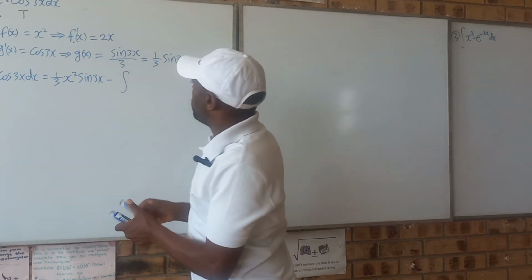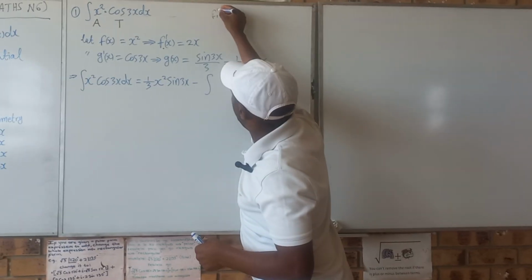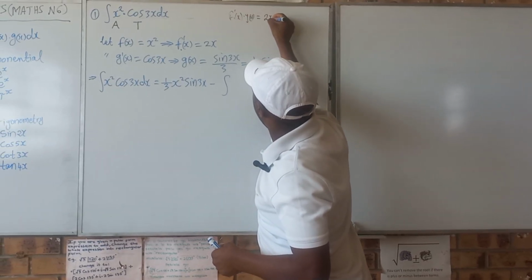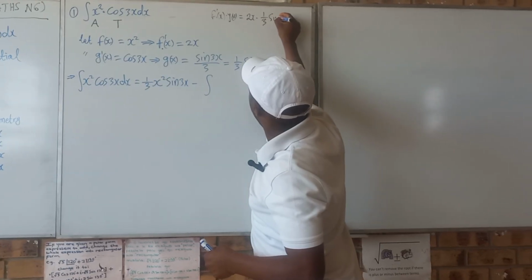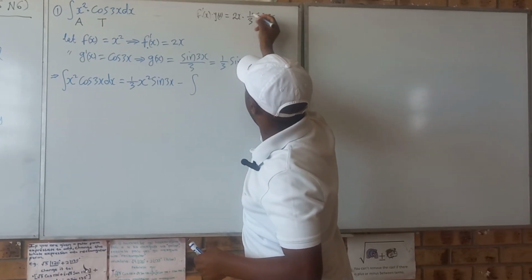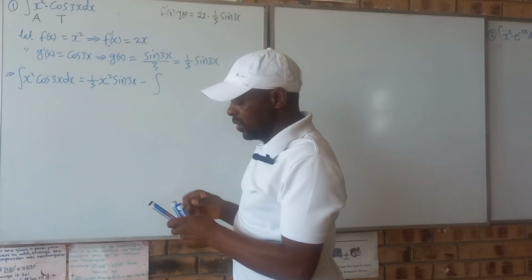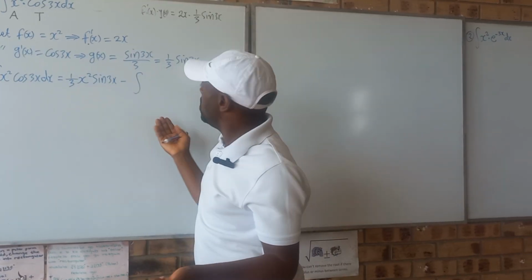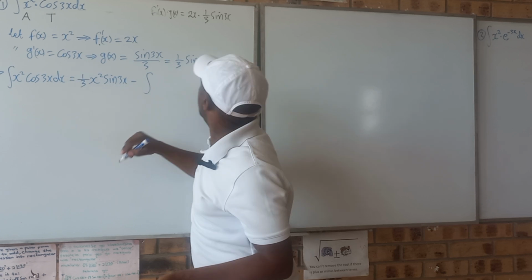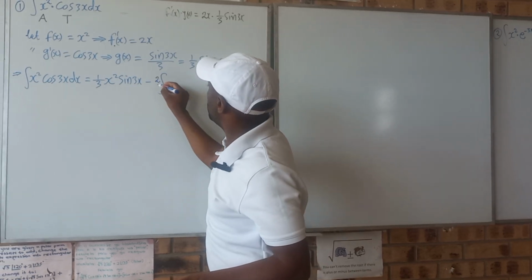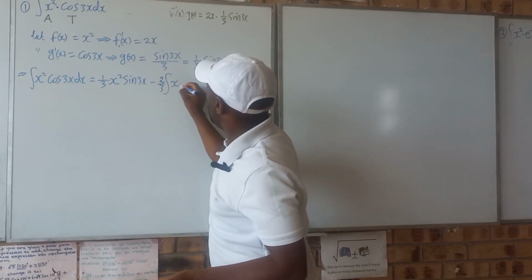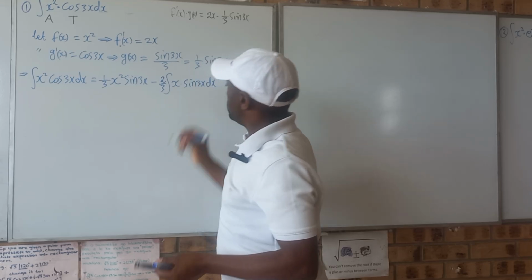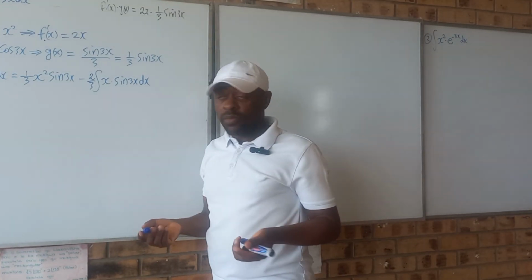If you look at our f prime g, you see 2x multiplying 1/3 sine 3x. So you see 2 and 1/3 are constants. So constants should be kept out of the integral because they don't affect the way we integrate. That's why our integrals end in dx. So if I'm sending out my constant, I will send out 2/3, then I'm left with x multiplying sine 3x dx. So that's how my problem reduces.